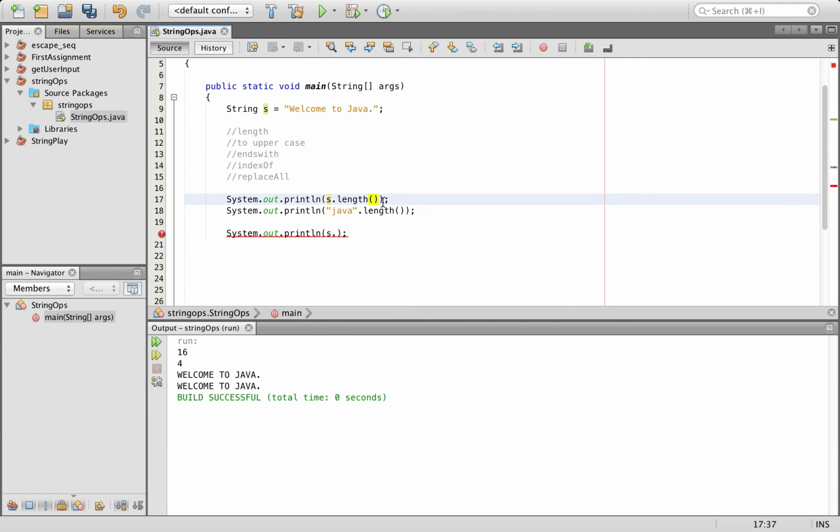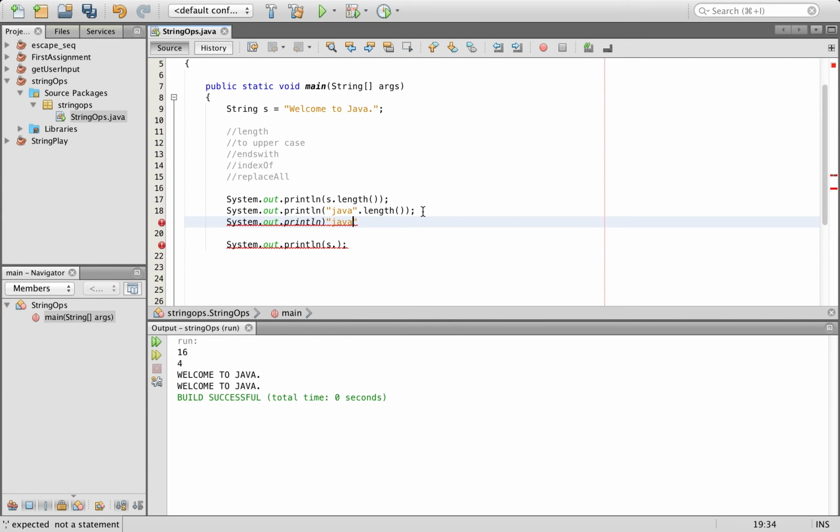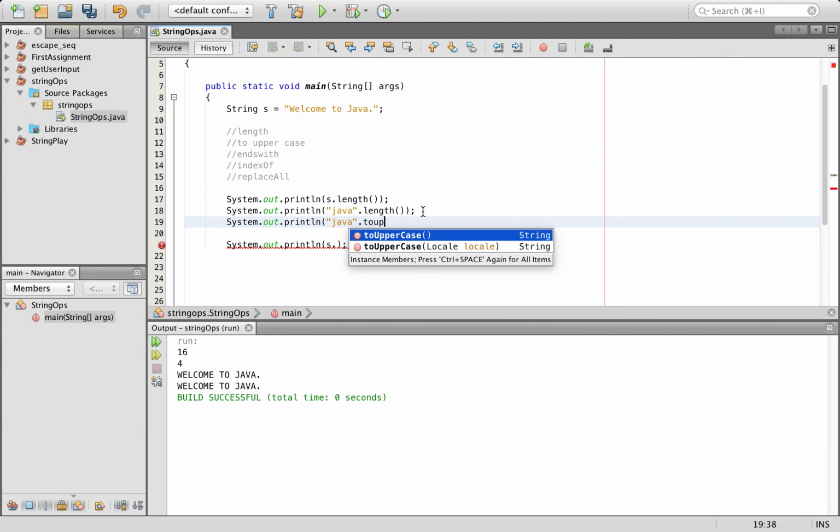When we did toUpperCase, you'll notice there's nothing in the parentheses as well.